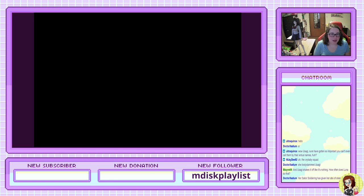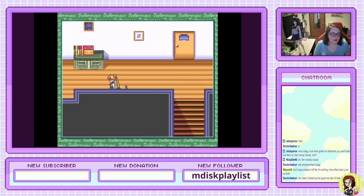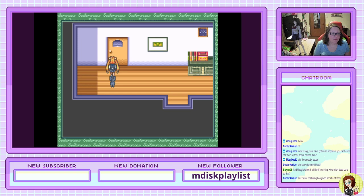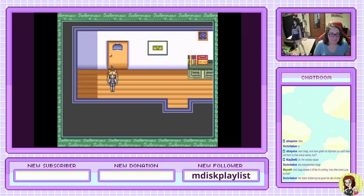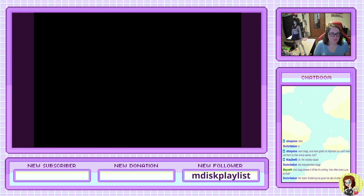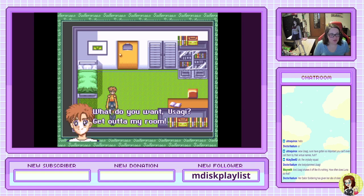We're gonna make our way out of our house. That's Mom and Dad's room. And here's Shingo's room. What do you want, Usagi? Get out of my room!